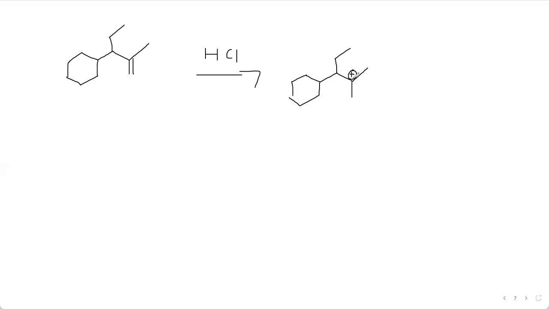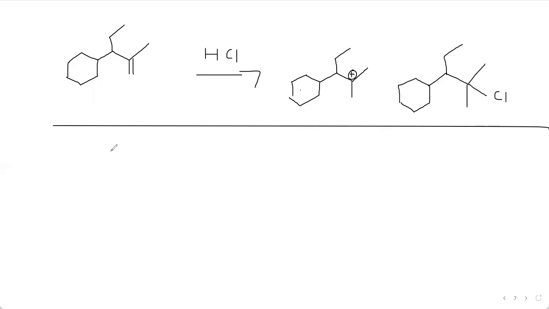Is it going to shift? Well, no, because tertiary is the best unless there's a benzene ring. This is not a benzene. Remember, benzene is when you have 3 lines in a six-membered ring. If it were this, then it would want to be tertiary benzylic. But it's not that, just a regular six-membered ring, so it's going to be happy being tertiary there. And now we're adding the chlorine to the plus charge. So Cl is going to add there.